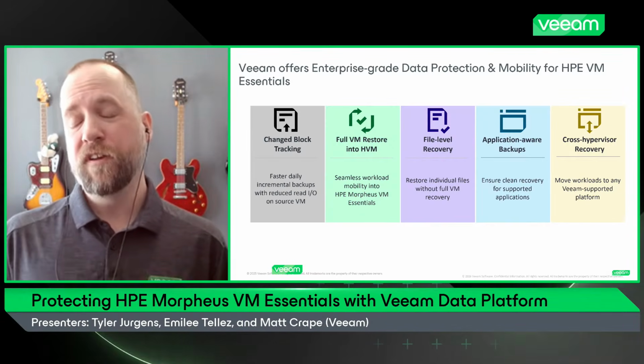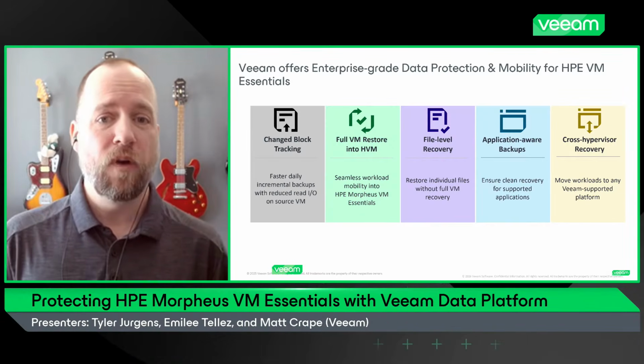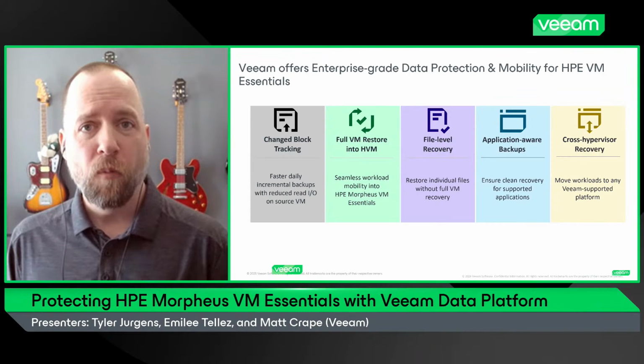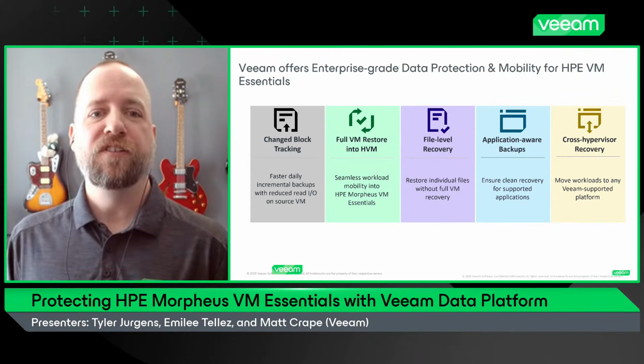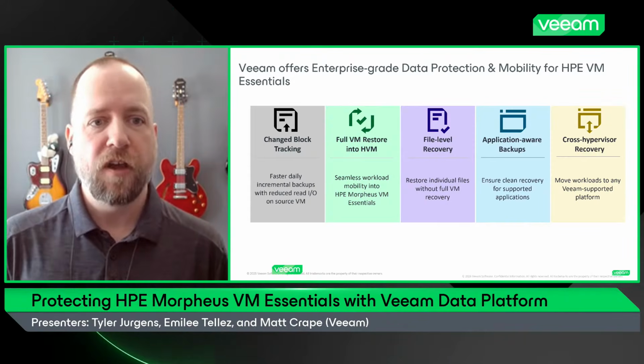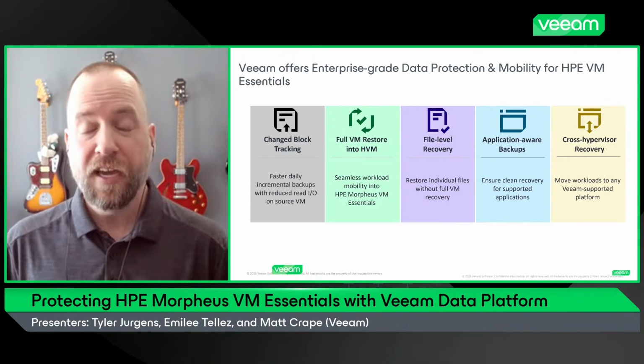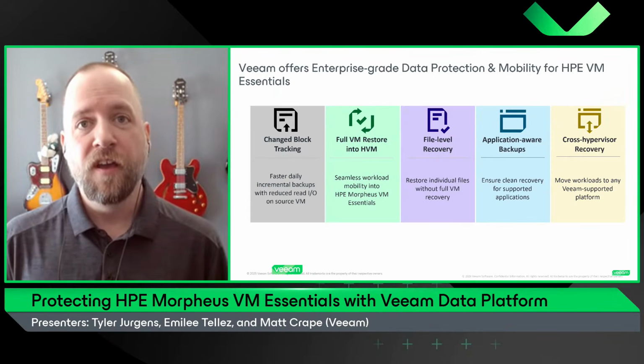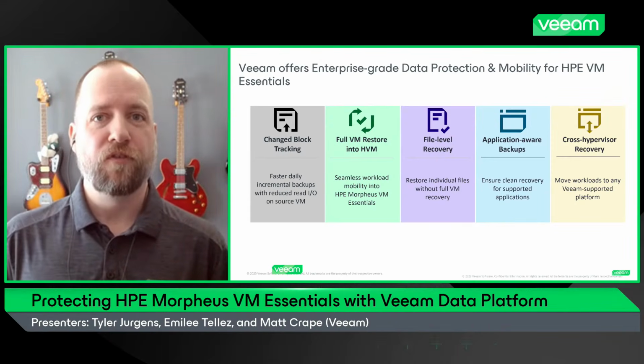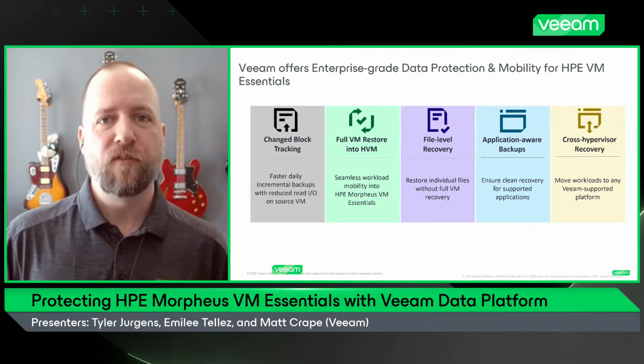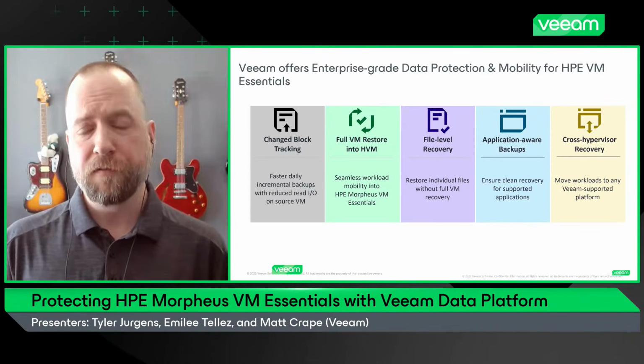Now, one thing that I'm actually really excited about with this is the application-aware backups, because as more and more organizations are looking at shifting their workloads to various hypervisors, in this case HPE VM Essentials, there's going to be a lot of critical workloads that are going with that, whether it's things like Active Directory or other databases.